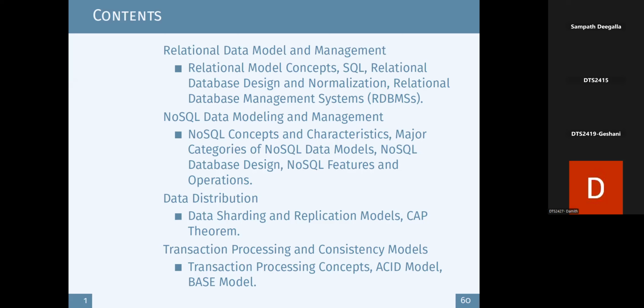Mainly, if you look at the syllabus structure of this module, it focuses on data modeling, and especially the technologies for managing different data. What we expect from you is to develop the skills for analyzing, evaluating, modeling, and developing database applications. For that, we are going to focus on two aspects. On one side, relational data models, that means relational databases. On the other side, the more recent NoSQL databases. So the idea is we'll focus on emerging data models.